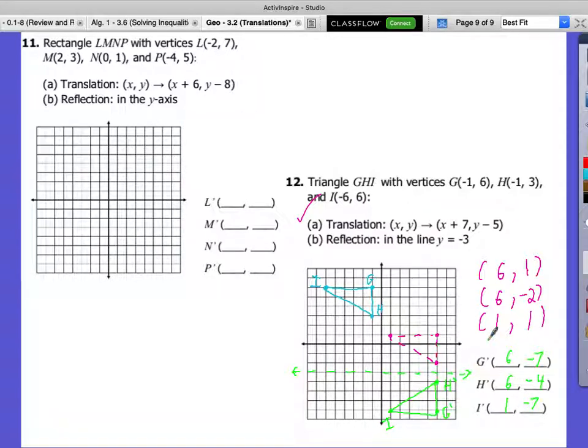-7. Perfect. Done. Math wise, that'd be 6 minus 3. So we try that again. Let me try that again. Excuse me. Okay. 1 minus a -3 would be 4. So it'd be 4 away. How far away is 1 from -3? 4. How far away is -2 away from -3? 1. How far is 1 away from -3? 4. So that's how far they have to be away again.